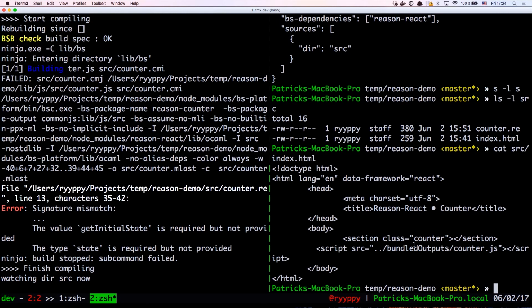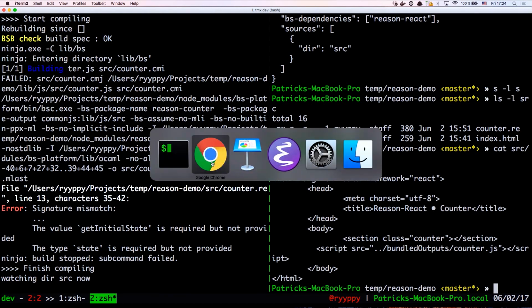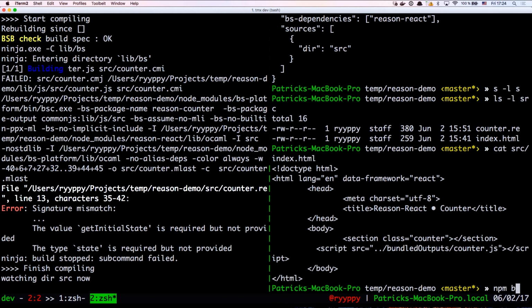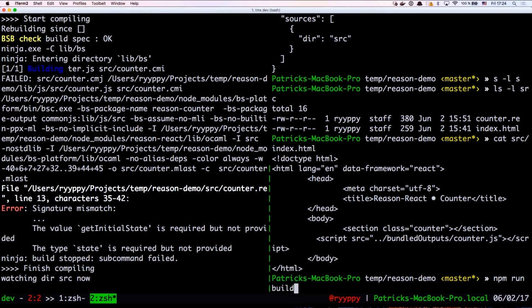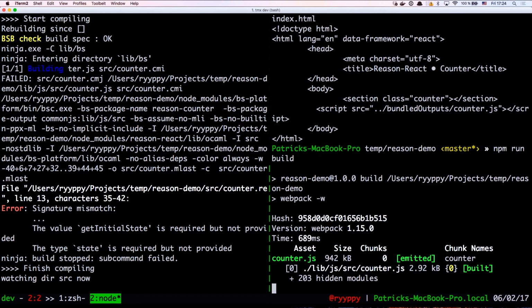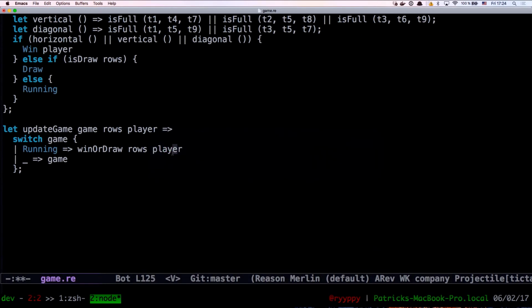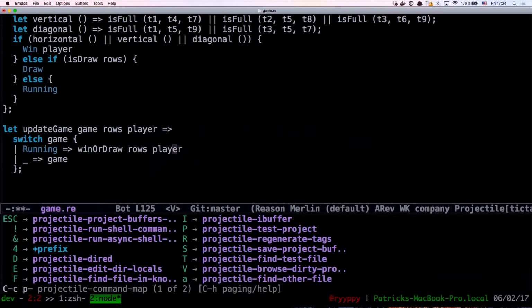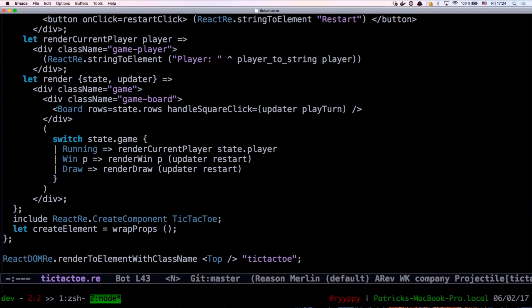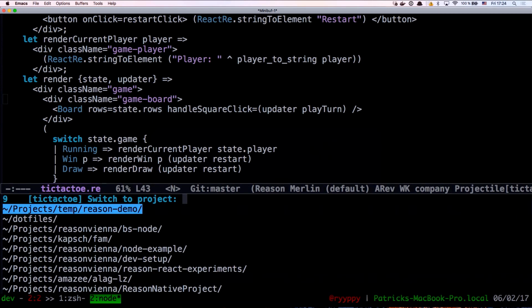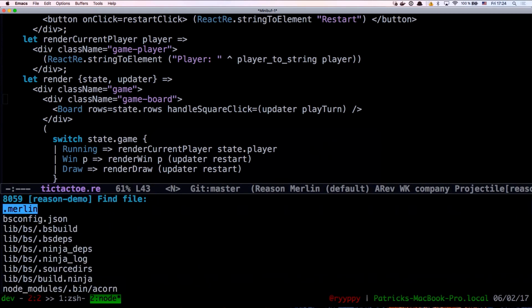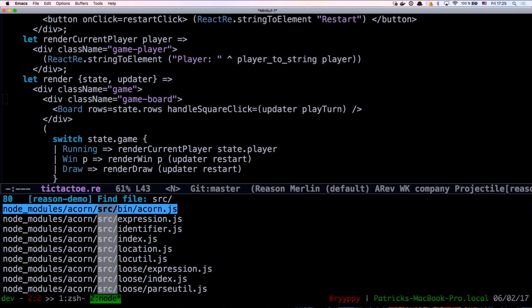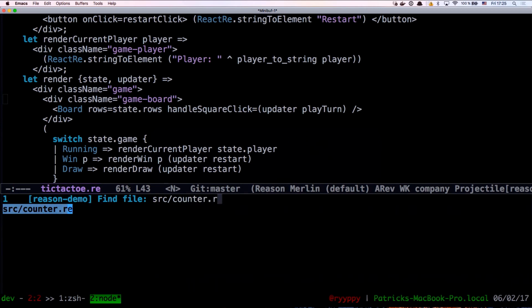This takes the focus away from the tooling and more into the code. All right, so now we run Webpack here. We go into a Reason demo, and let's see, we had counter.re.